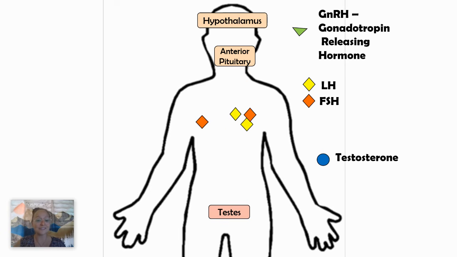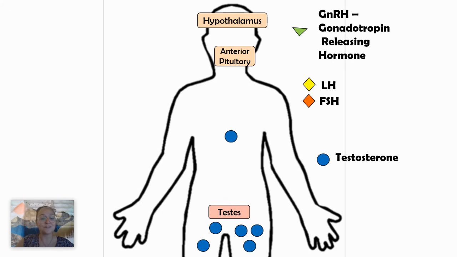LH and FSH will target the testes, and their cell response will be to release testosterone, and testosterone will travel throughout the bloodstream. So this is how the cells in the body or in the brain can detect and have an influence on the levels of testosterone, always keeping them at high enough levels to maintain gene expression or sperm production or whatever. So one thing I do want to point out: if testosterone levels drop, then you can expect to have high amounts of LH and FSH. If testosterone levels increase, you'd have lower GnRH and lower LH and FSH.